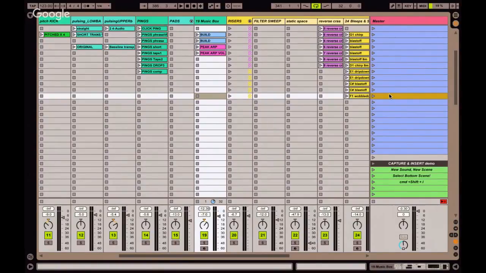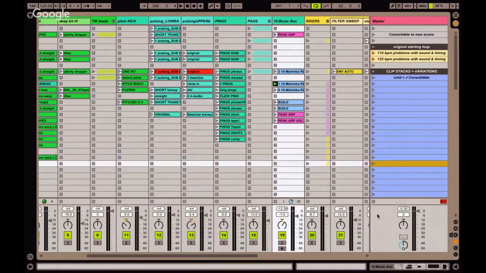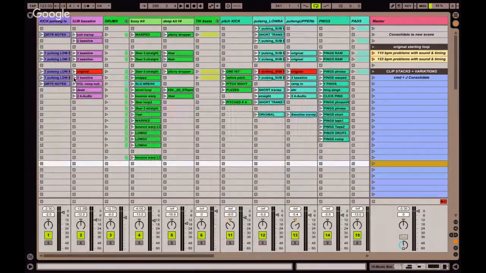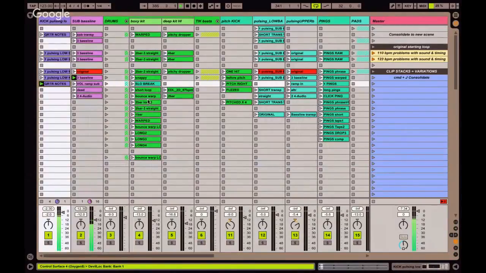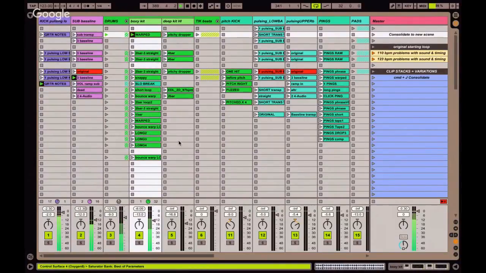Leading tones. Okay, so this key command is called capture and insert. And this is exactly how you get to improvise, play with sounds, do it live on the fly, and get a song form you can work with. So what we're going to do is start with a bass line and kick drum. Everybody likes those. Let's add some beats. Okay, right there I have 3 clips playing. Bassline, kick drum, beat. Sounds good, feels good.